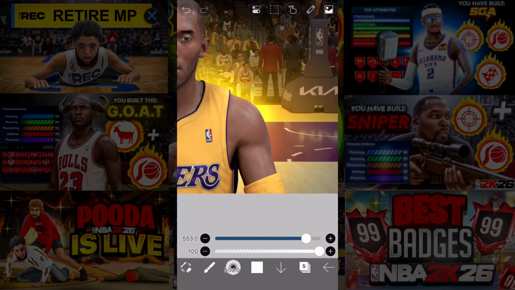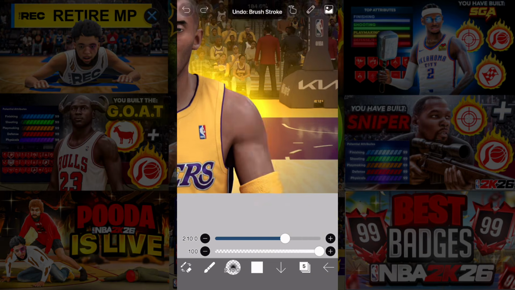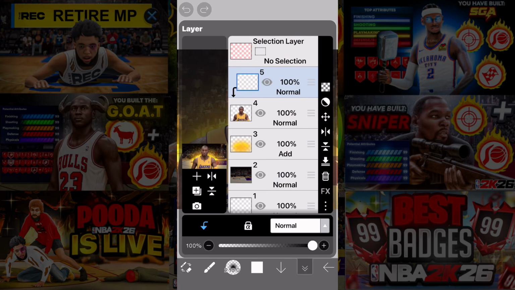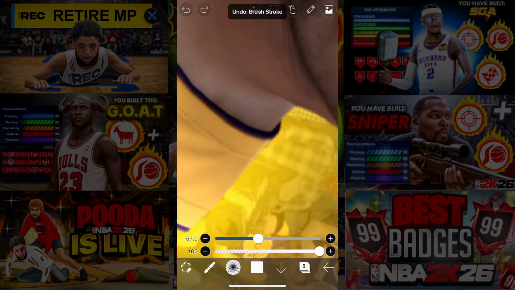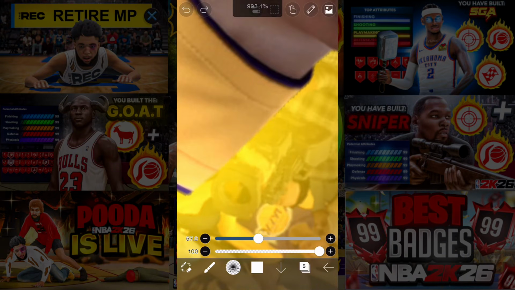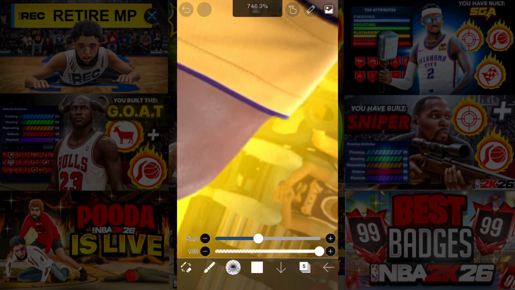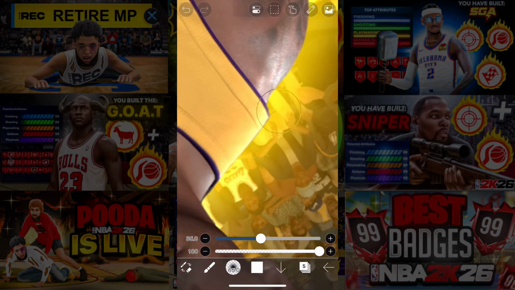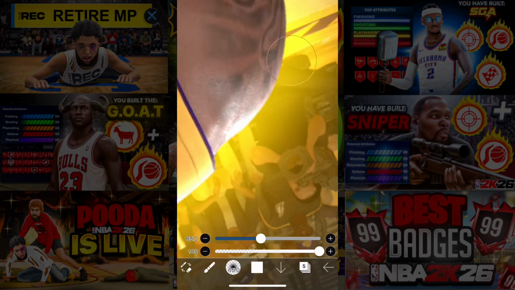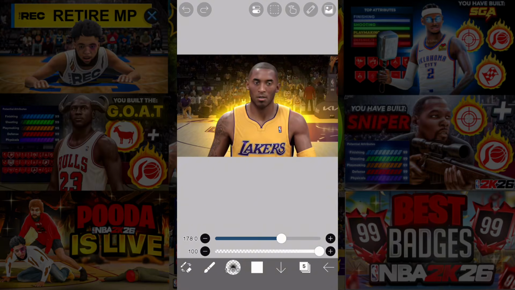So since I clipped on the main subject, that means I can draw solely on him, but not on the background. Now for this layer style, we're also going to put it in an add blending mode. So again, you're going to go to your blending mode, your second icon that says lighten, and press add. So we'll go over the shoulders here and add a light inner glow. I think that looks exactly how I want it.